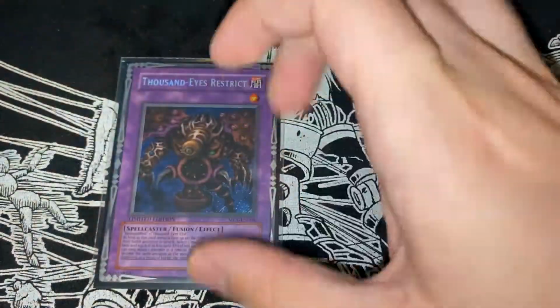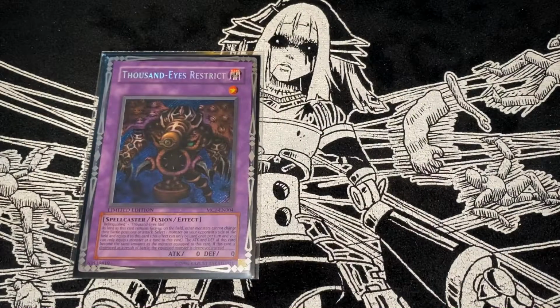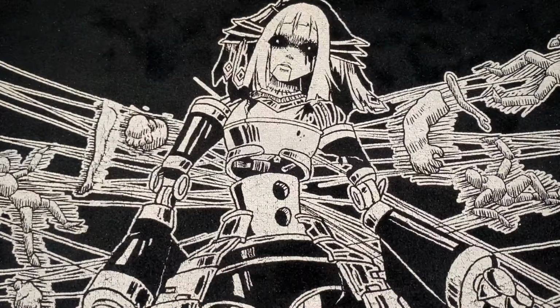So following that, for the instant fusion target, it's Thousand Eyes Restrict. Just really good. This card is always a 1-for-1, and that's really cool. Because you summon him, not only is he going to be a card you link away, he's also going to be a card that takes a resource from your opponent. So it's always a 2-for-1 in my personal opinion.